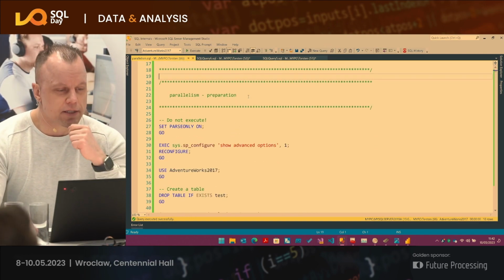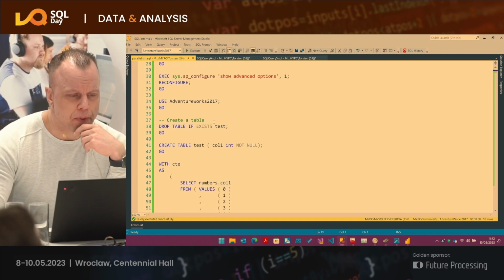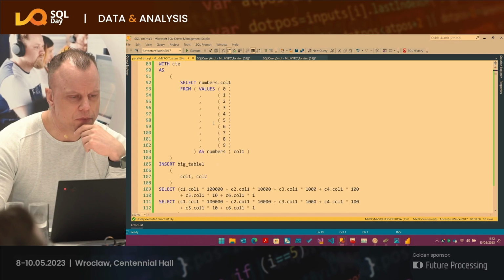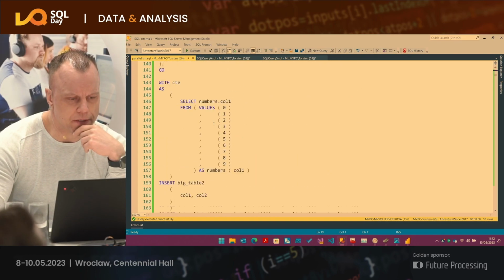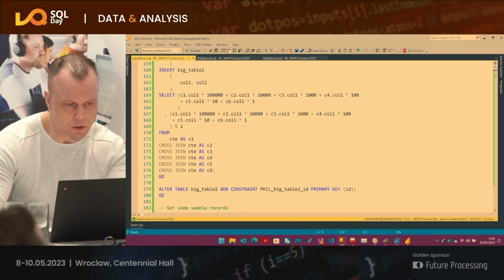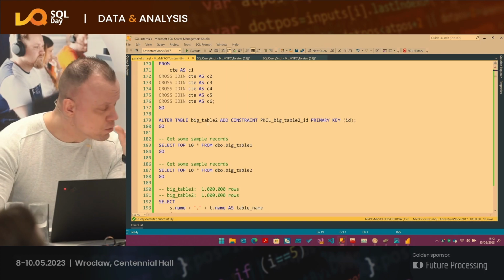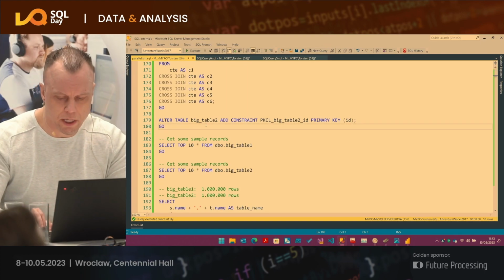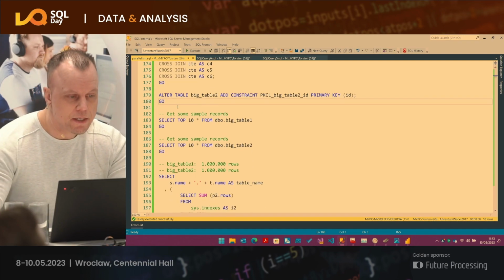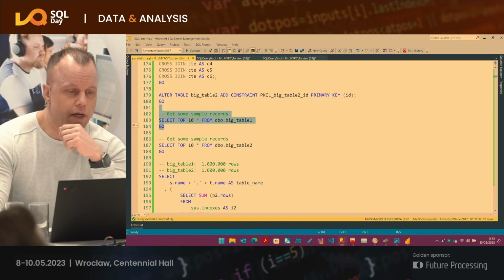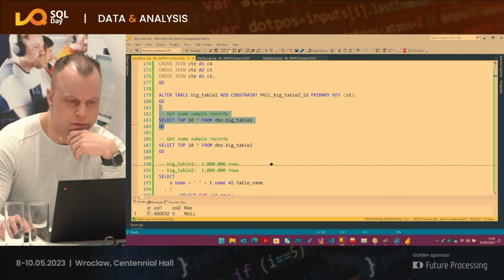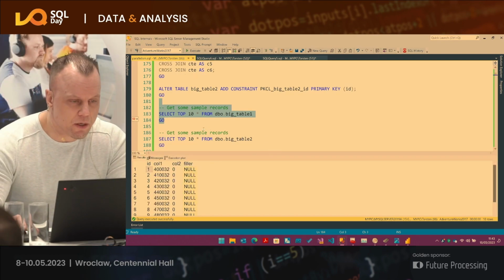Okay, so what I have done in order to prepare the session is I created a few tables which I will use later on. So mainly 2 of them. You will get the code, I need to find out where I can upload the code, but be sure you get it. So the final idea is that I have 2 tables here called Big Table 1 and Big Table 2. You can see the definition.